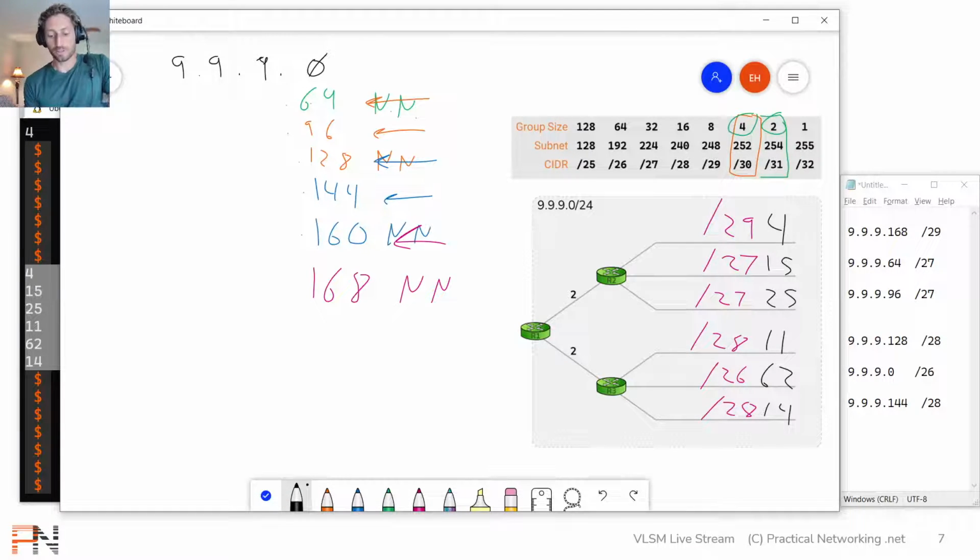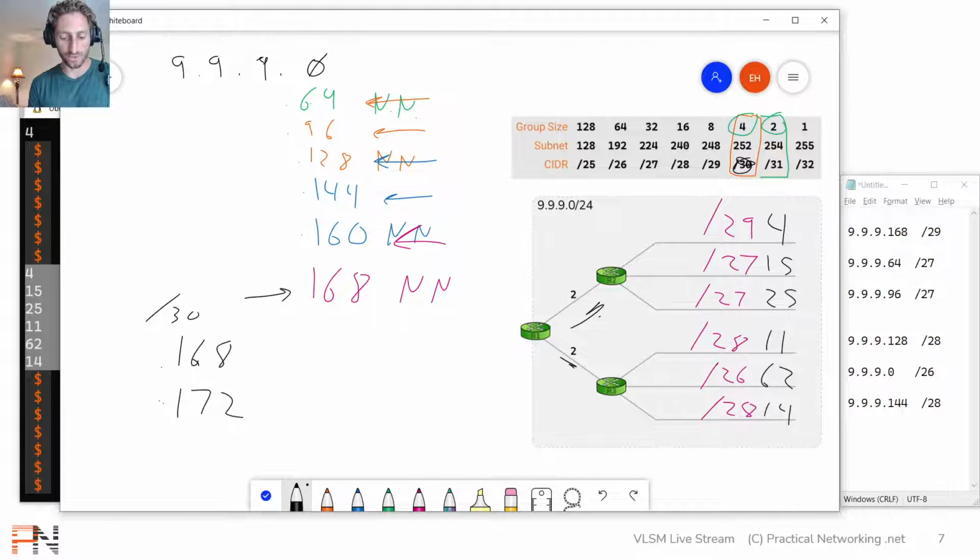One way or another, your final 2 networks are going to be either .168, again starting from here, or .172 if your school of thought is the /30, if you're doing /30s for those point-to-points. If you're doing /31s for those point-to-points, your network ID for both of those is going to be 168 and 170. Again, just simply following the increment of 2 or 4, depending on what size you're using.